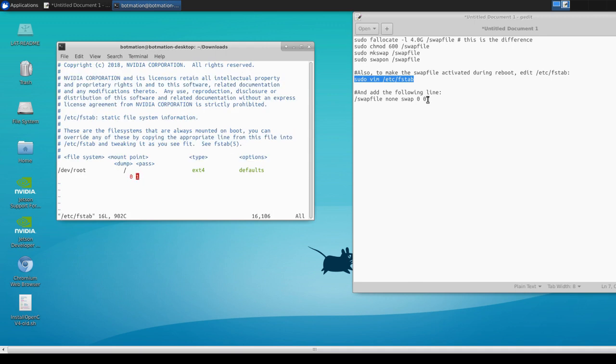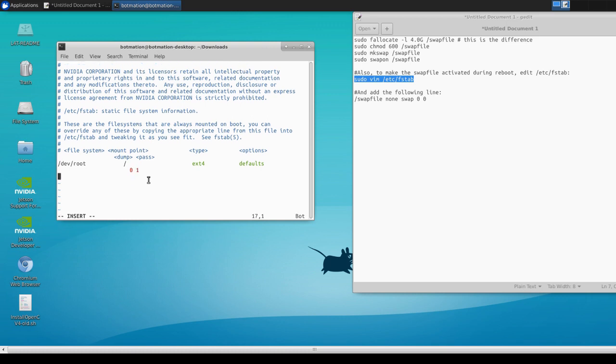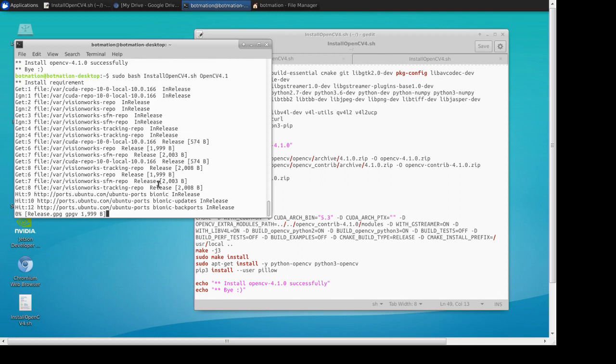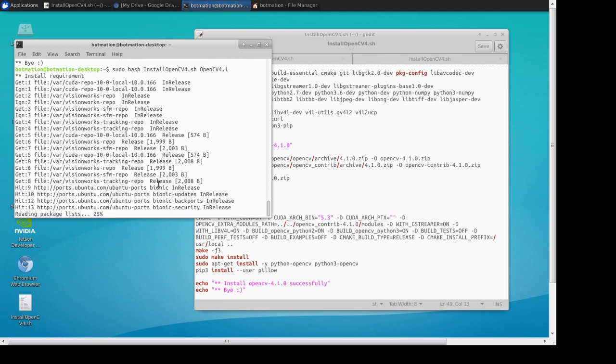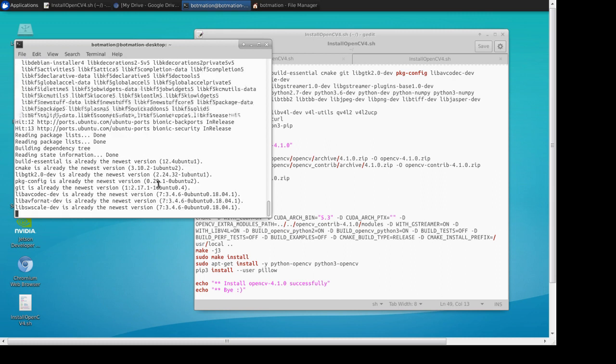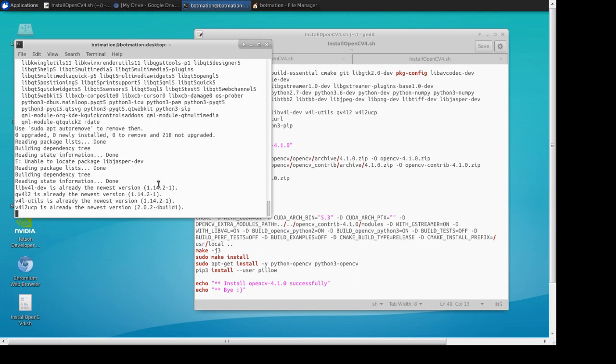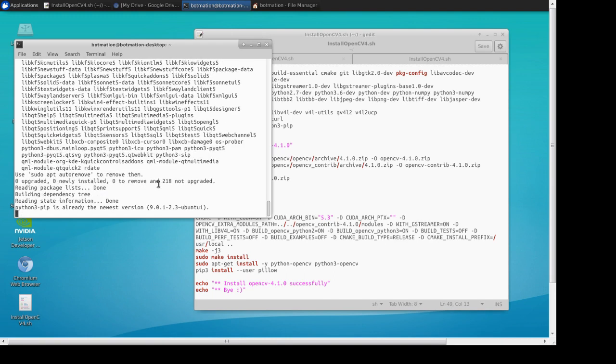And then you're going to have to edit the file here real quick, do a minor modification. You're going to add a couple lines here, swap file none, swap zero, and then you're going to save it. Then after that, what you're going to do is you're going to install this, run the script. You can either copy and paste it into your Nano, or you can download it from my GitHub page. You're going to run the script. It's going to install a lot of different libraries and go through, and it's going to take about an hour or two before finishing.